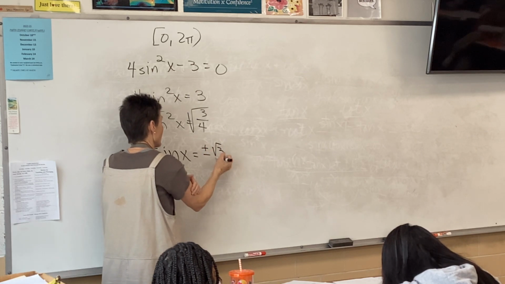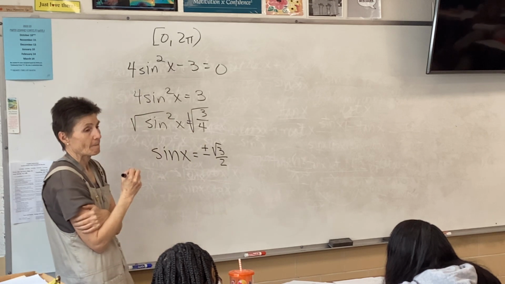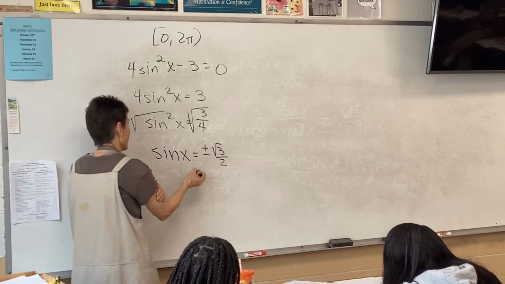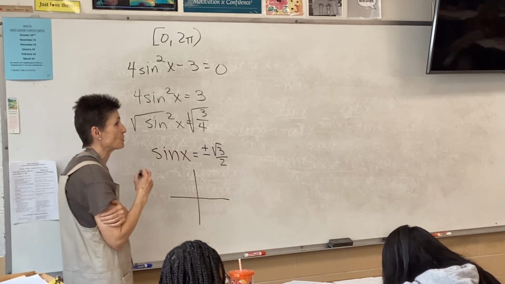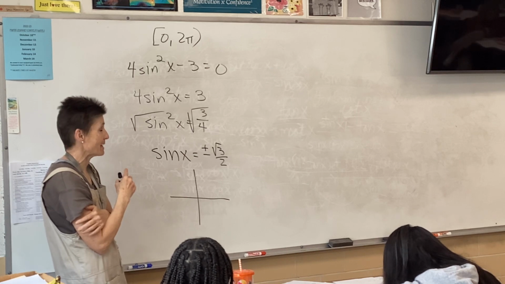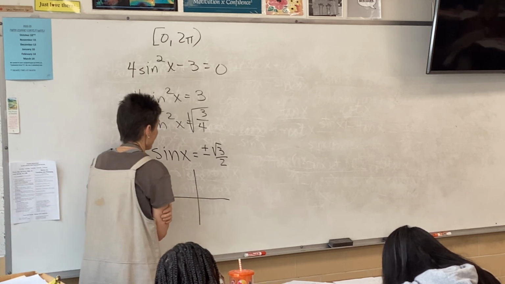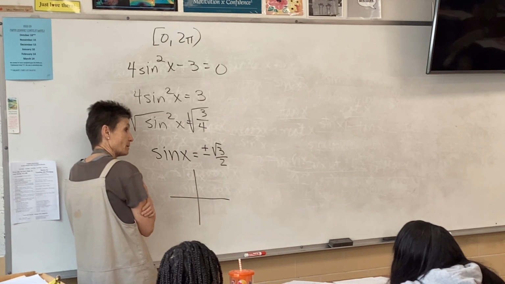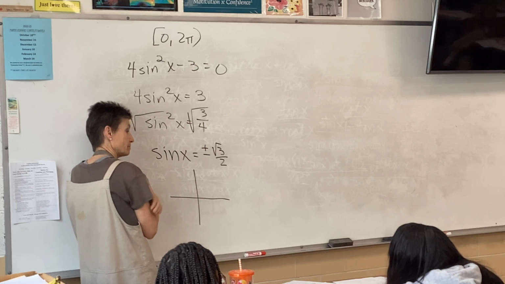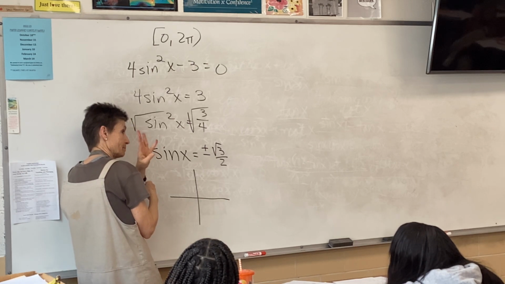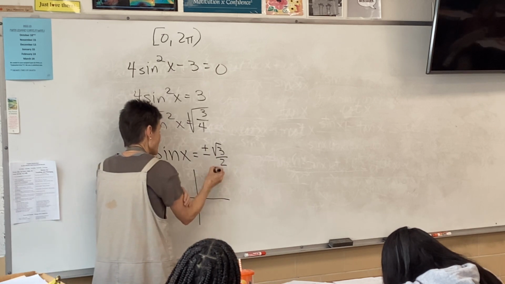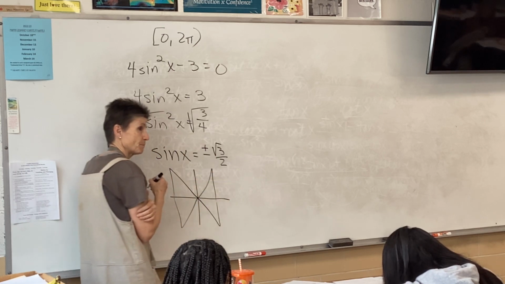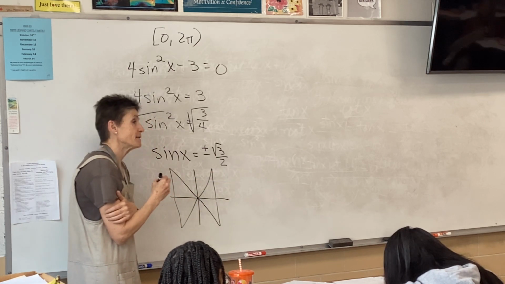And this would be the square root of 3 over 2, which are numbers that you recognize. Which quadrants? You're not done, you're finding the angles, you're interpreting an angle. Which quadrants can this angle be in if its sine is positive or negative? All of them. The sine is positive up here, and it's negative down here. It's plus or minus, it's everywhere.